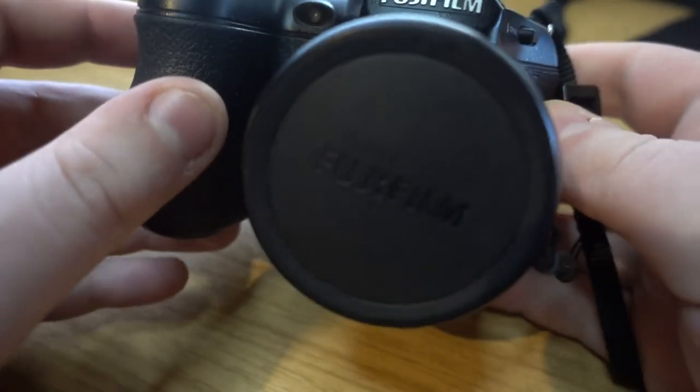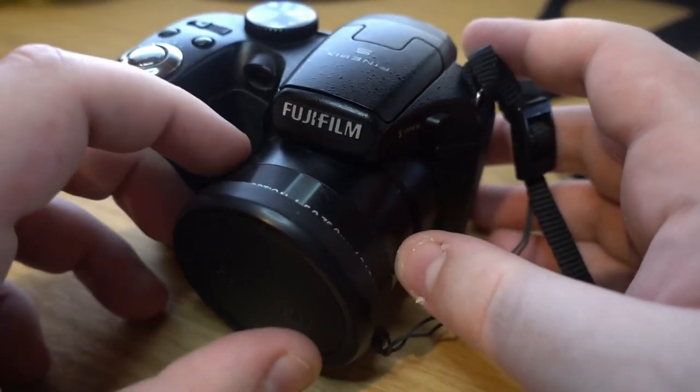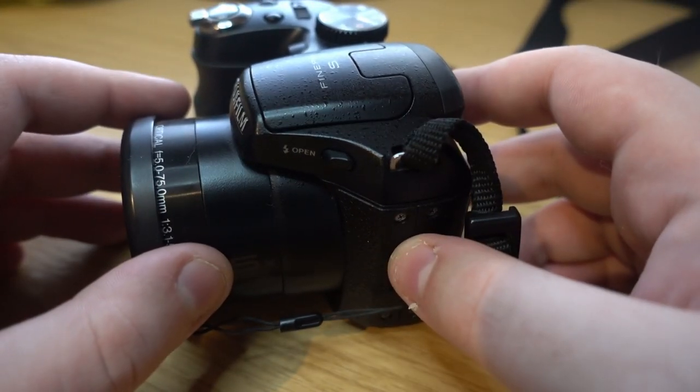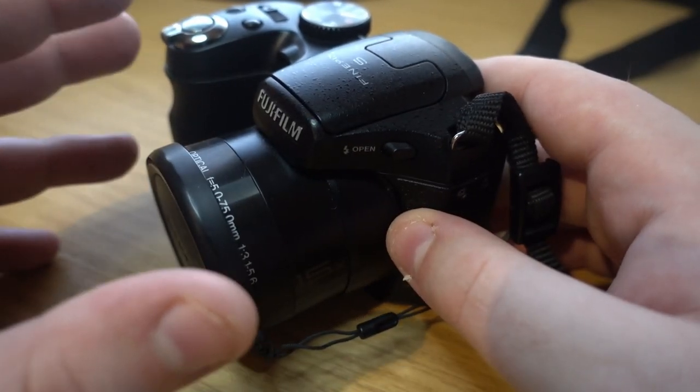Welcome to another episode of the Photography Horde, and in this episode we're going to be covering this Fujifilm camera. You've probably seen it in another video of mine, an earlier video. It was all about mode dials, but the reason I've got it out tonight is because I haven't used this camera in about 4 years.